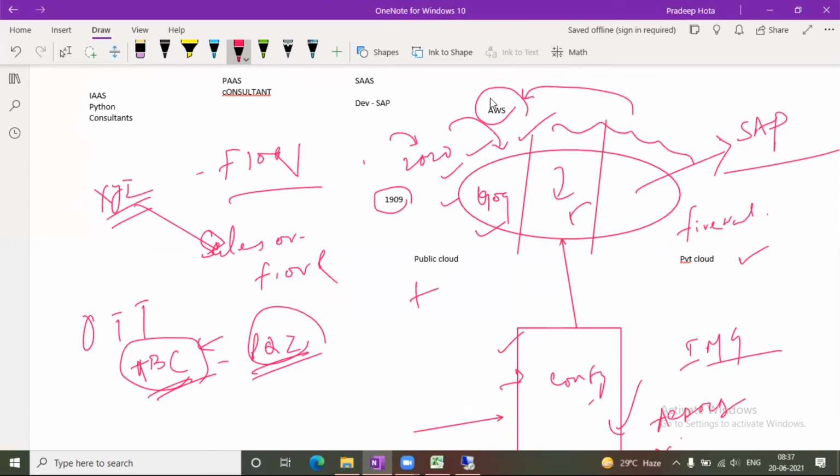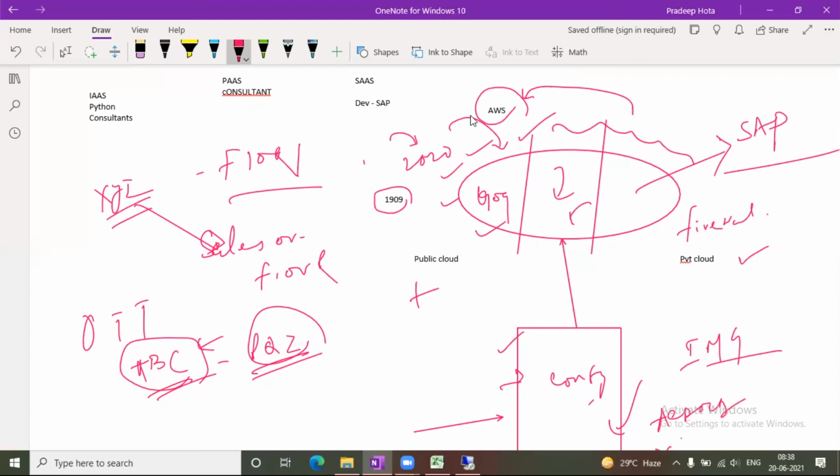You don't even need to purchase this yourself. SAP will arrange everything. They have different packages. You are going to use AWS, or you are going to use Microsoft Azure, because whichever cloud you choose, your subscription cost will be accordingly. If you want the best experience, maybe you can go directly for SAP cloud, which is too costly. If you want something manageable, you can go for AWS, or you can go a little bit higher and use Microsoft Azure. So different packages are there, but the solution is the same, whichever cloud you are going to use.